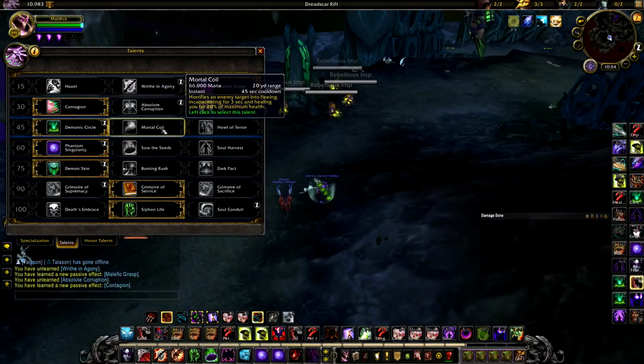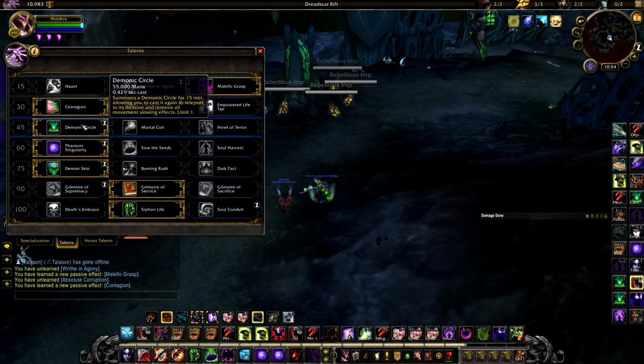For the third tree in 2s, you can actually pick up Howl of Terror or Coil. Or you could play with Port. It's totally dependent on you. I normally play with Port. That's just what I'm comfortable with. I've always played that forever. So it's really up to you.